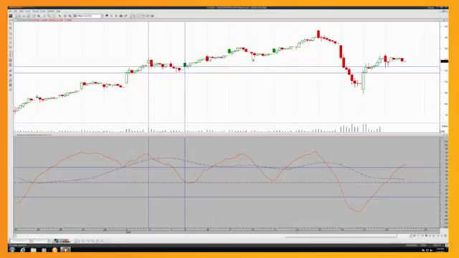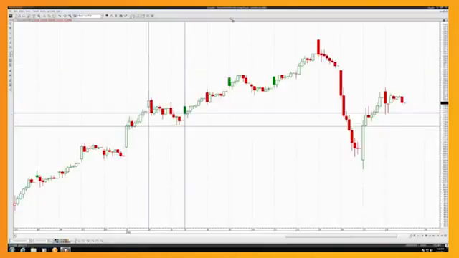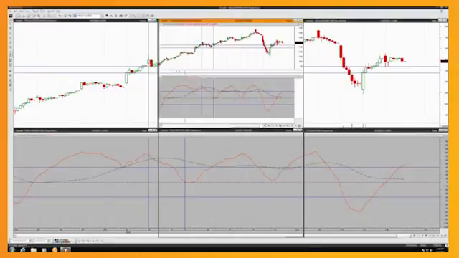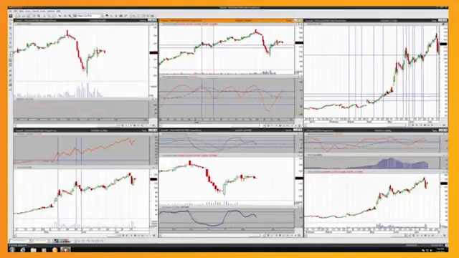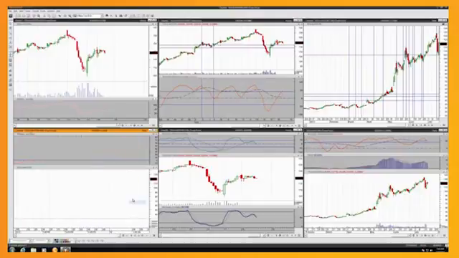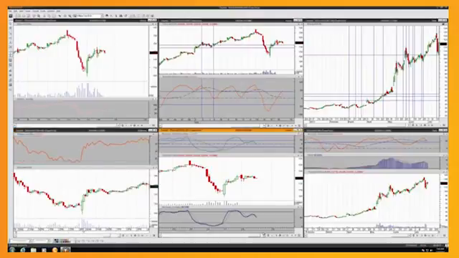Now this works whether I'm looking at something that is a daily or something that's a 10-minute. Whether I'm looking at a 10-minute chart just like this, or I'm looking at an hourly chart or a daily chart, the mechanical momentum is the absolute same. So what you need to do as a trader working with the stochastic momentum index is say to yourself, hey, listen, I'm going to watch this, and I'm going to watch it tell me where to buy and sell. I can almost close my eyes.